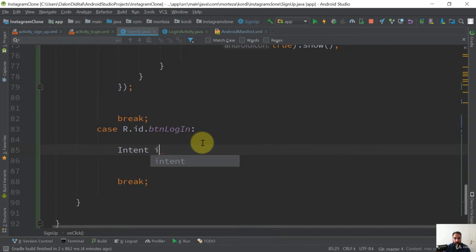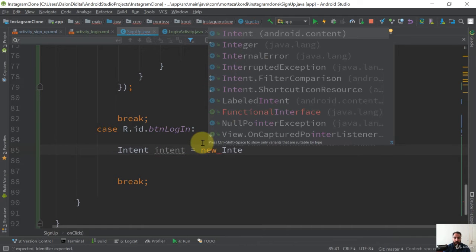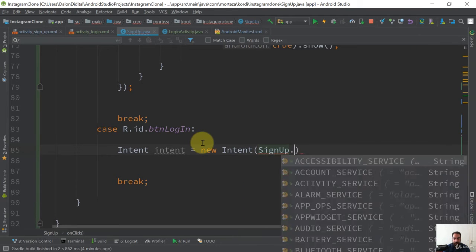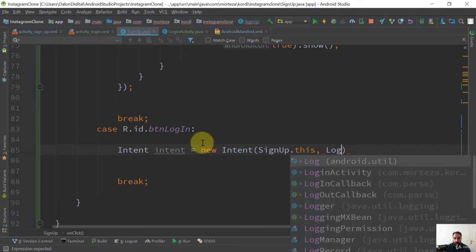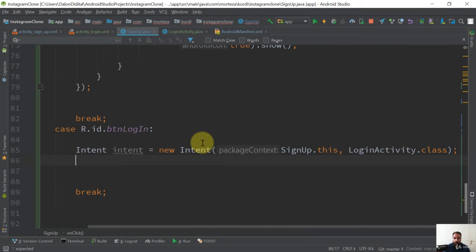So I'm going to say Intent, assignment operator, new Intent. So first we need to pass the current activity, which is going to be SignUpActivity.this, comma, and the second activity is going to be LoginActivity.class, semicolon.